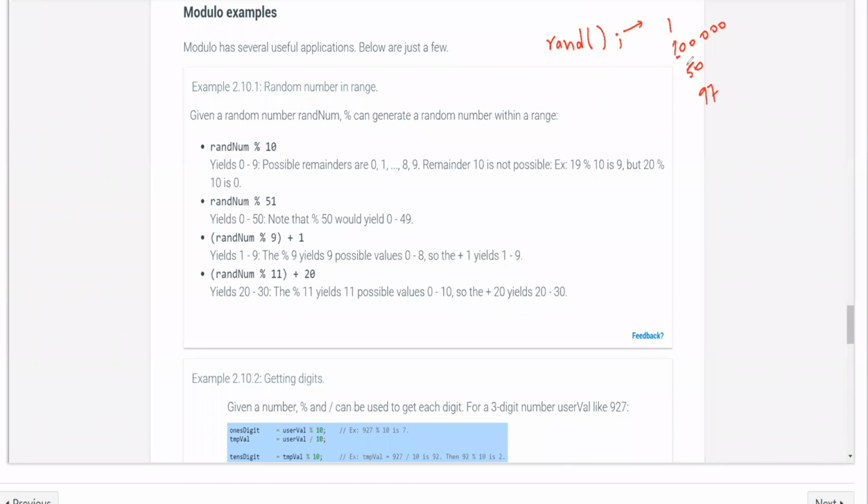One thing I want to point out here is very important. If you go to a higher level of education, like doing research and things like that, there's no such thing as rand existing in programming. Do you know why rand is not actually a random number? Any ideas? It's pseudo-random. Why is it not a random number? What does random mean?